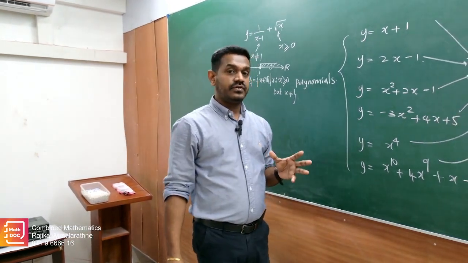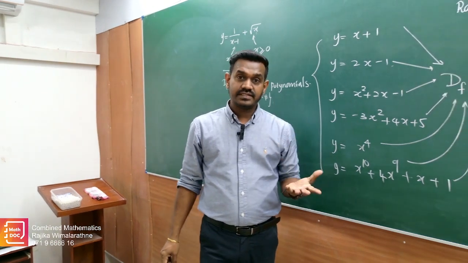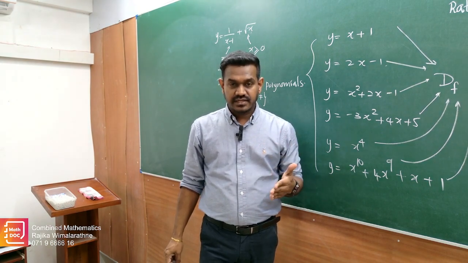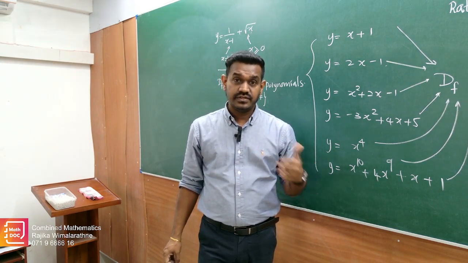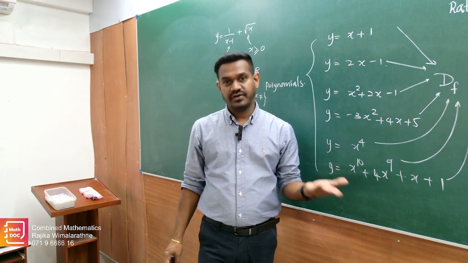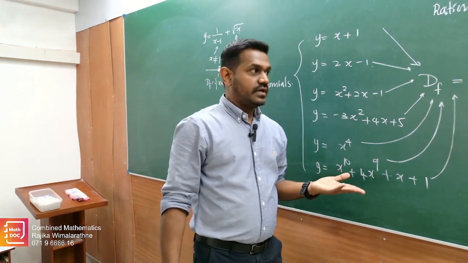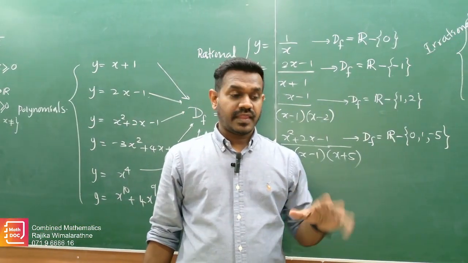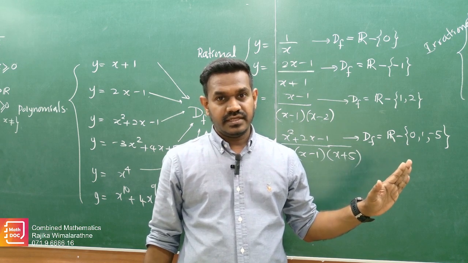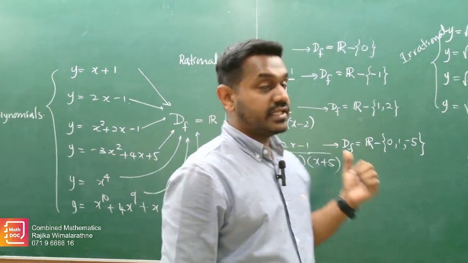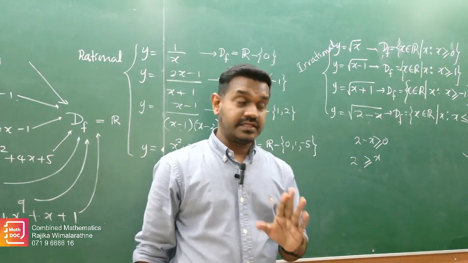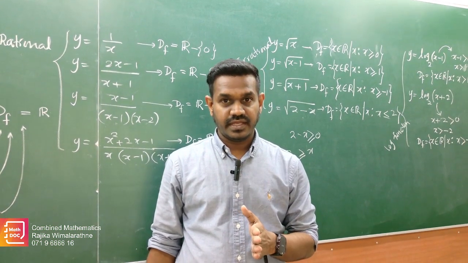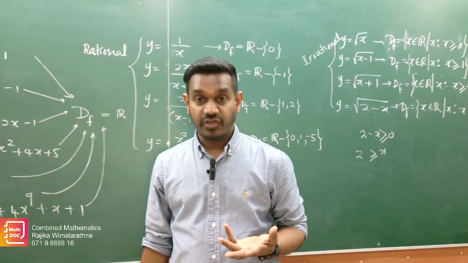So that means if you have addition, subtraction, multiplication and division of two or more functions, you need to check each and every function, whether it is satisfied or not. So you remember we have three conditions. One is that denominator zeros must be eliminated. The other is that within logarithms must be positive, and another is that within a square root must be positive or 0. Those are the major conditions when you are finding the domain.